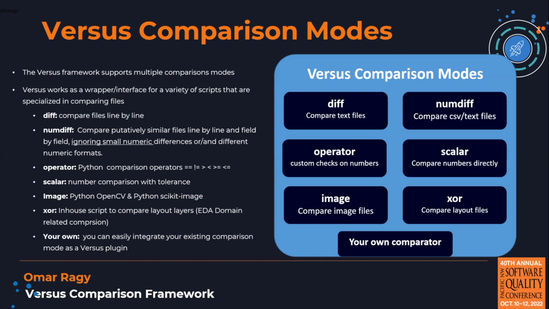We're also supporting image comparison, comparing one image to another. Internally, we're using OpenCV and the Python scikit-image to compare images. And this allows us to also put some tolerance when comparing one image to another. So we can take a screenshot of one output and compare it to a baseline. And this is how we can do the image comparison.